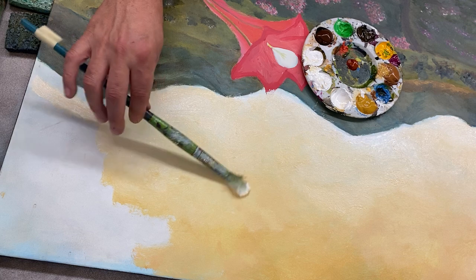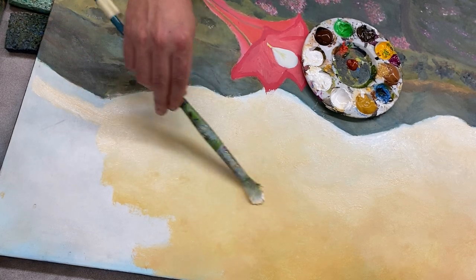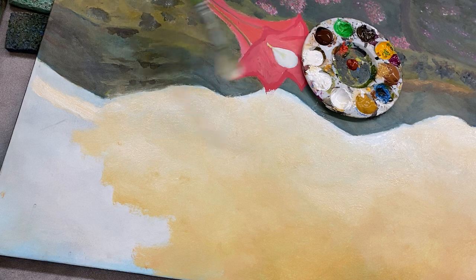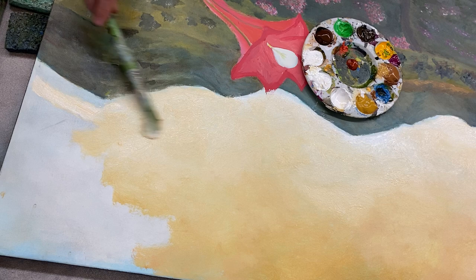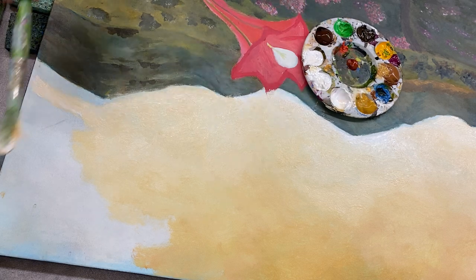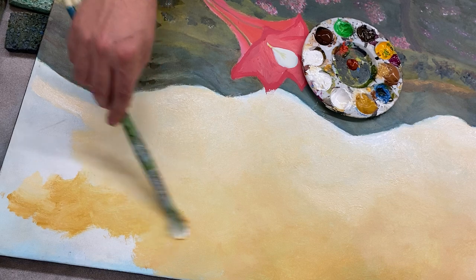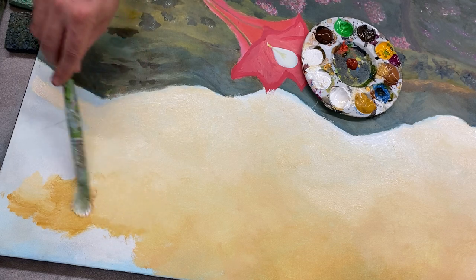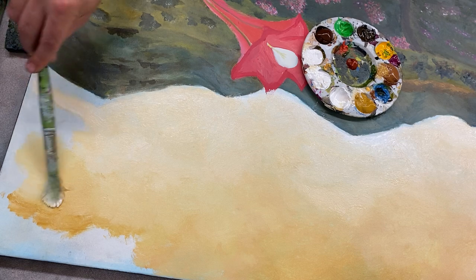Once you get this pattern down, go really light. If you're having a problem with blending, go really light here. Tap in a little more fresh white. Then after I'm done with this base coat, I'm going to go in with the Turner style skies. Turner uses like a palette knife — he starts off with a smooth glaze and then he adds like a palette knife to it. We'll use a business card. It's kind of like how to paint walls, but it's different. Once you get that pattern down, you can just relax.